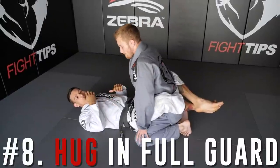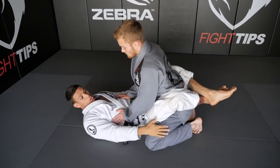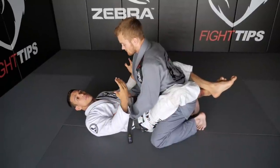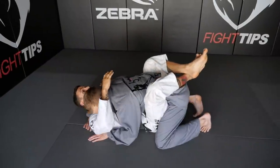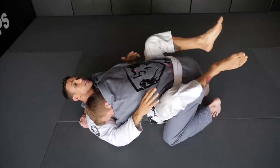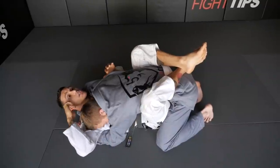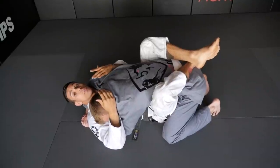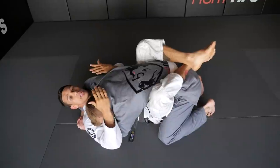The eighth common mistake is when you're on top and your opponent is in closed guard — legs crossed over your body. People sometimes don't know what to do here. They think it's right to hug or try a submission. Remember — I have total control because I have my legs. I have both arms and both legs to work. Shane, you just have two hands. As soon as he starts to hug me, he starts to expose himself. We're going to do a basic move to show you.